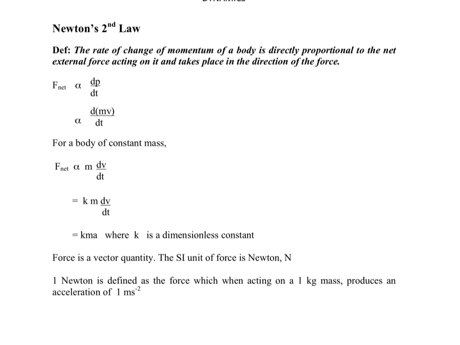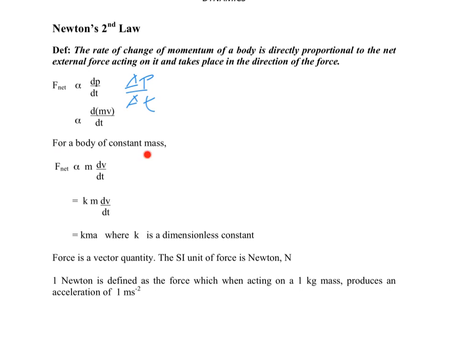So the rate of change of momentum means dp dt. Alright, if some people are not familiar with differentiation, then you can also write it as delta P over delta T. Doesn't matter. So rate of change of momentum. Now, that's what it says. Okay, so then what you can do is, you can break down the momentum to MV.